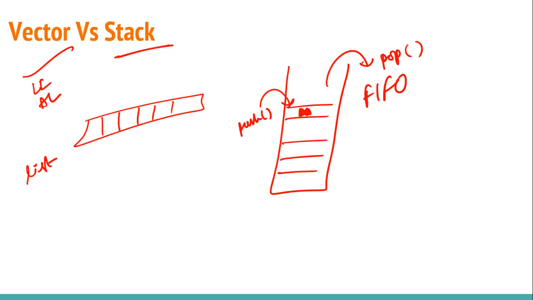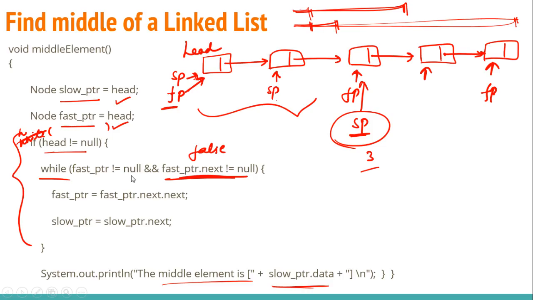You guys have a few doubts on the previous question. Let me explain it to you again. So Mahesh says initially we don't have fast pointer dot next variable to enter into while loop. So Mahesh, see clearly, before we entered into the while loop, we initialized both fast and slow to the header. So they both are pointing to the header before entering into the while loop, correct? Now when you enter into the while loop, it will check fast pointer is not equal to null, true, because fast pointer is pointing to the head. Fast pointer dot next is not equal to null, true, because there is a next element. And that is when, after checking both the conditions, it enters into the while loop for the first time. I hope I have answered your question here.